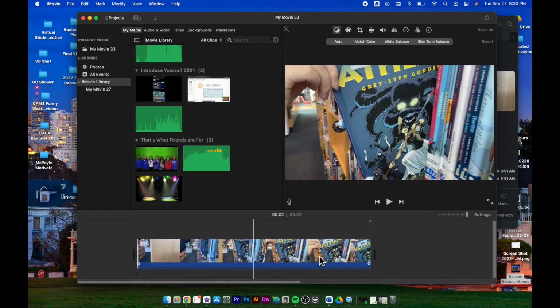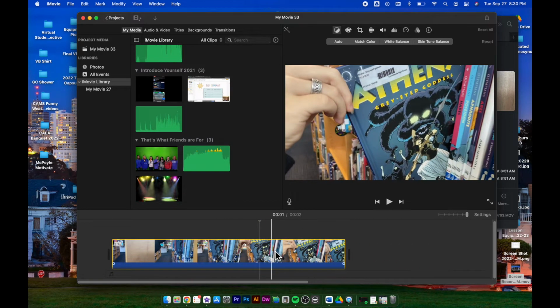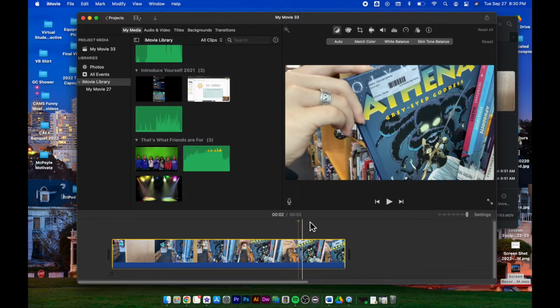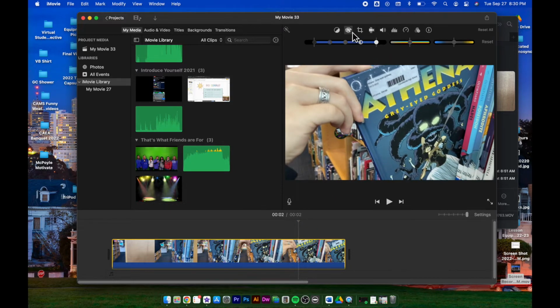Now it's time to do a little bit of color enhancement. So what we can do is be on a frame where we've got some colors going here. So I have my marker here. I'm going to go up to my color tool here. Now for color grading, this is what it's called here. This is where you can adjust your shadows, you can adjust your saturation, you can adjust your temperature from cool to warm. Find a happy medium.